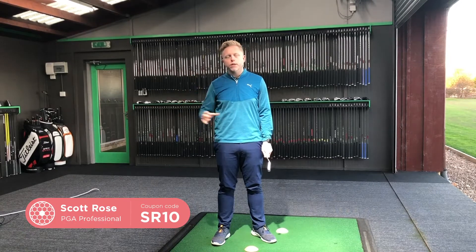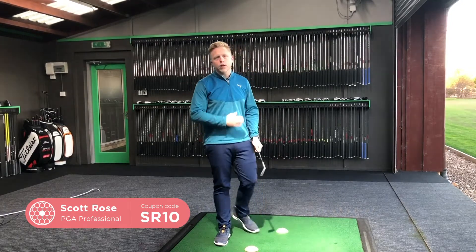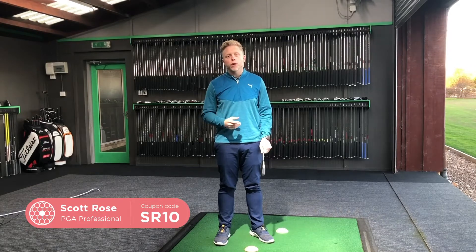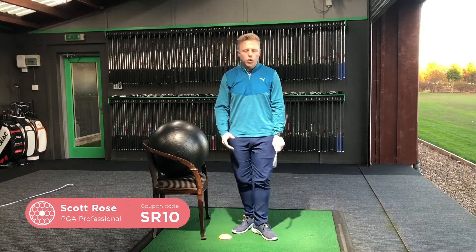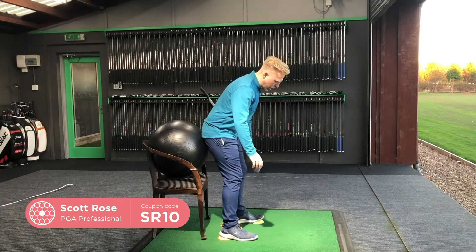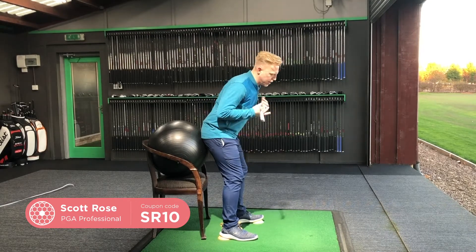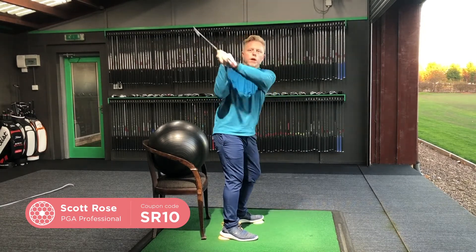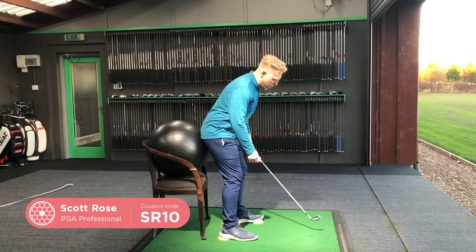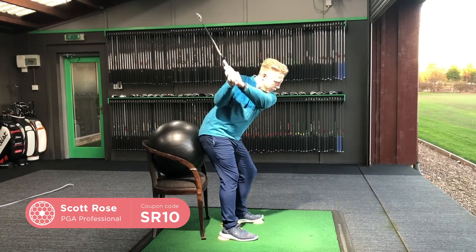At this point I'd add a secondary feeling or object for the player to use in the drill — which is another reason I love the Force Pedal: it's portable, it can go anywhere, and you can use it with any other training aid. What I've added in is a gym ball on a chair. That's going to give the student something to feel — they'll feel that gym ball against their backside and try to stay on that point, not early extend, not lose their spine angle and rise up, because that's when the club wants to come over the top and produce those shanks. We load from the left toe into the right heel using the Force Pedal, stay back on the ball, and swing through.